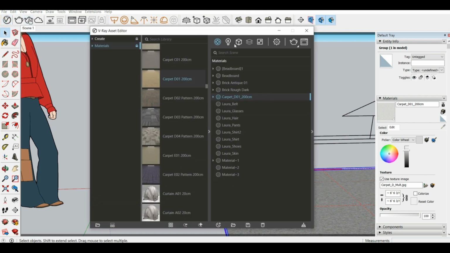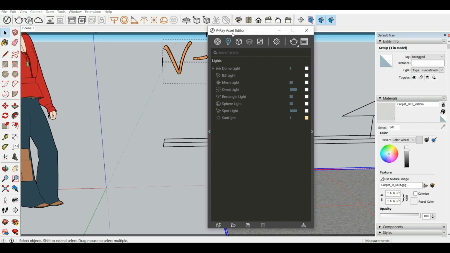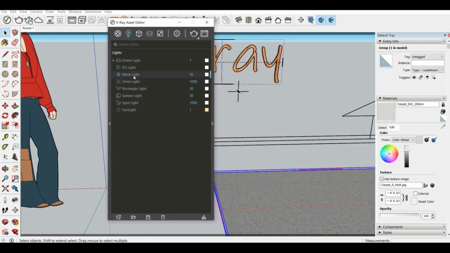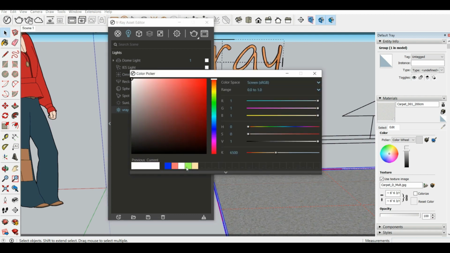So moving on, now its intensity and lighting can be changed from here. So I'll tell you how you will be able to change the intensity from here. Here it's written mesh light. So I'll change the name here, which will just help us to locate stuff easily, and just for reference purposes, like we'll know that a light object is there that has V-Ray written on it, and we'll be able to locate it easily. So this will become handy when you have more than one light sample of the same type.